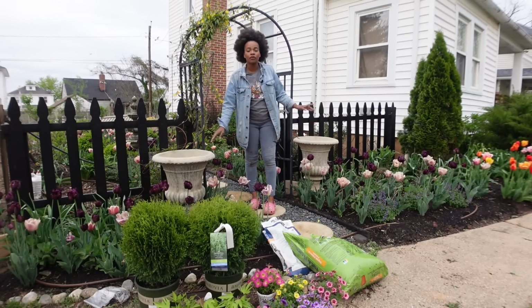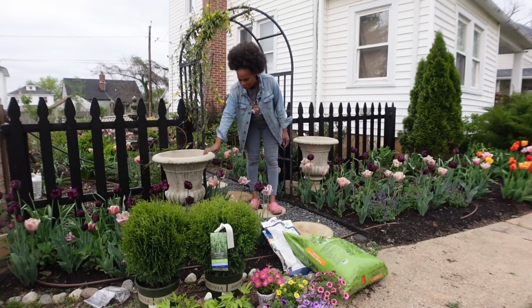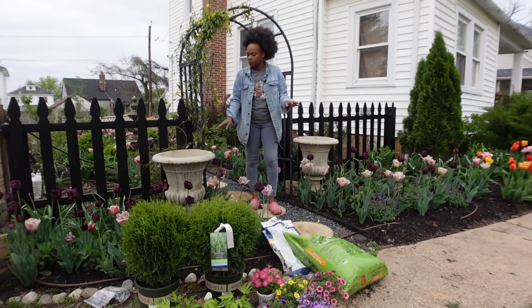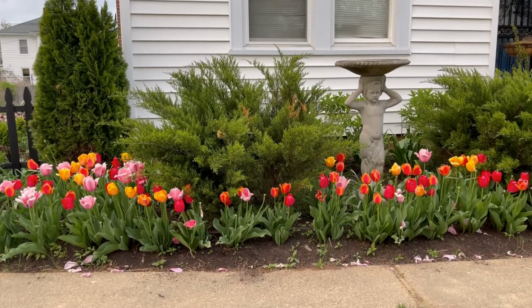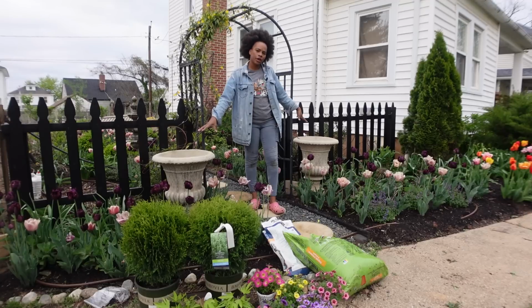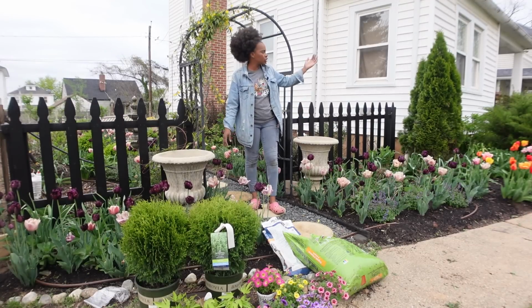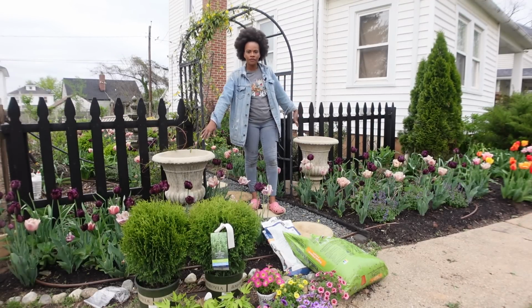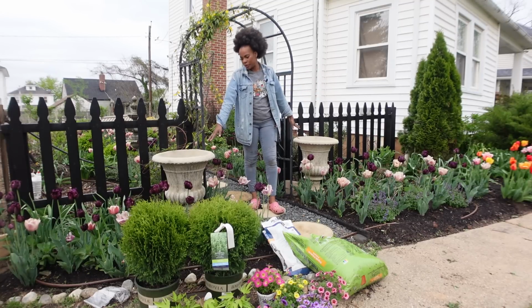By the way, these urns are from Lowe's. I bought them last season around this same time last year. They are $89 a piece. They currently have them now, and they are 100% concrete, worth every penny. So I decided to go with concrete here because at the front I also have a concrete piece. It's a bird bath that I bought off of Facebook Marketplace. So instead of putting terracotta here, which I love, like obsess, I just decided to continue the look of the space with the concrete bird bath and then these concrete pieces.